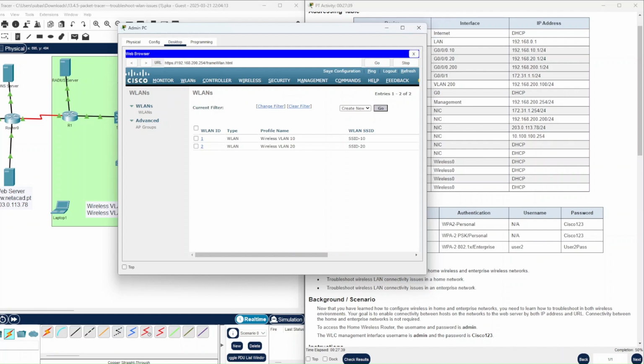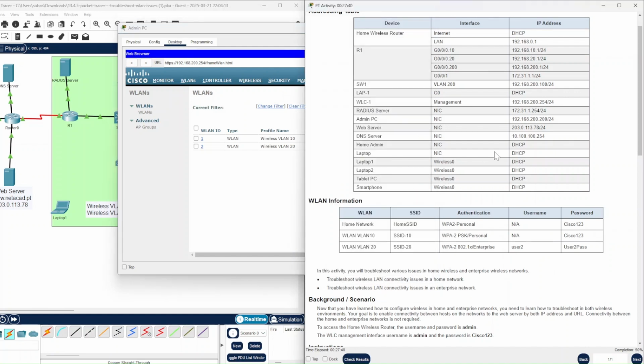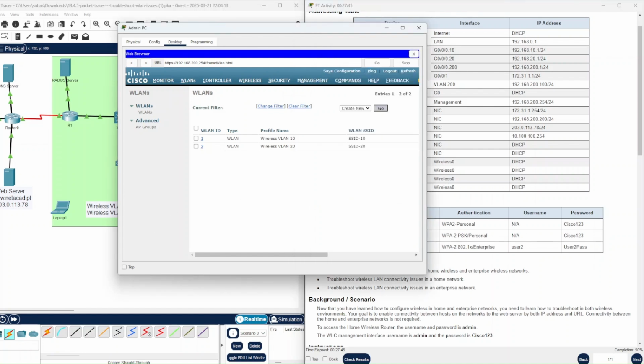We need to use that. Sorry, I've been saying VLAN 10 and 20 under WLANs. Our WLAN 20 is disabled, so that's a problem. We need to fix that.